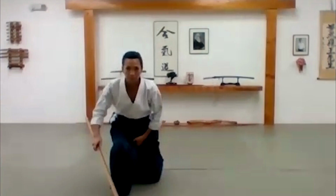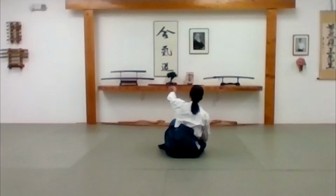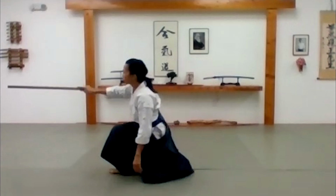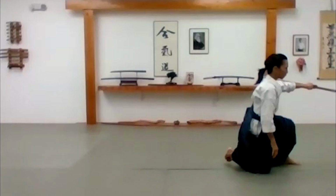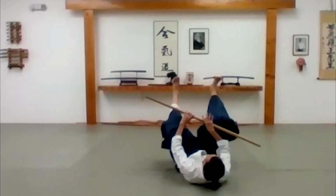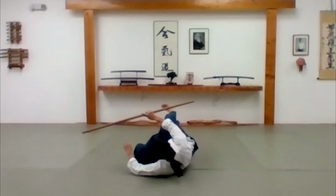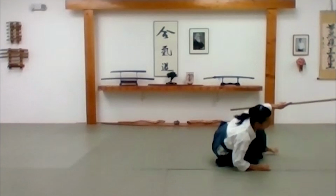Let me see. Keep the jo on the high side. This way. Imagine if the jo had energy and it traveled, you're not going to interfere with the travel. You're not going to interfere with it moving across. Okay? Like that.